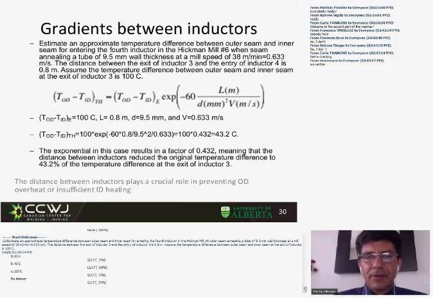So let's think. First of all, if we were coming in with a difference of 100 degrees C, for sure we cannot increase the temperature difference when we are homogenizing. So C is not for sure. Between 13 and 43, we needed to do the numbers. This part here was 100 degrees, and we have all the information for length, for wall thickness, and for mill speed, we just plug and chug in this case, and we get this 43 degrees difference.